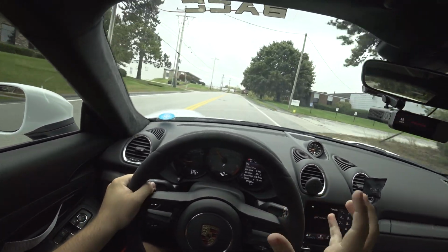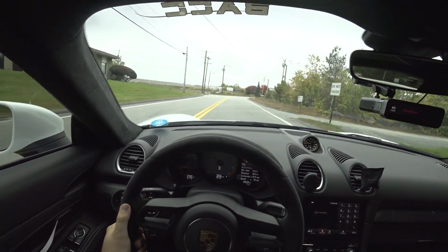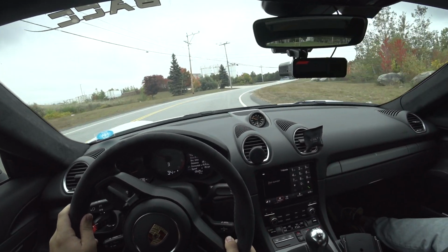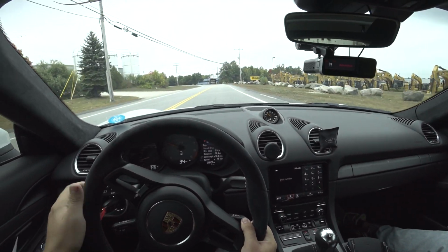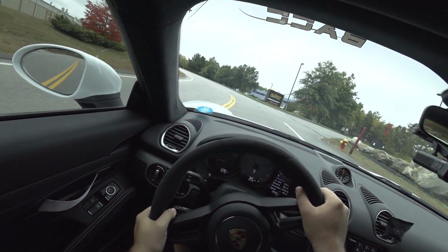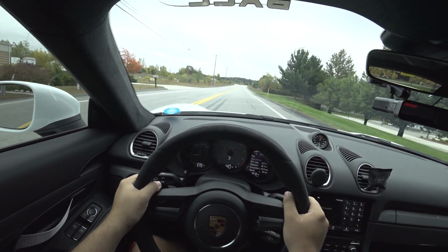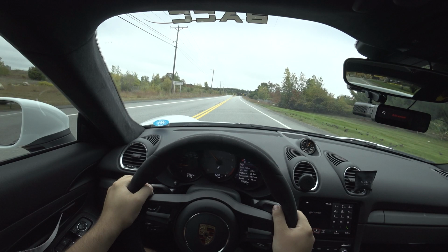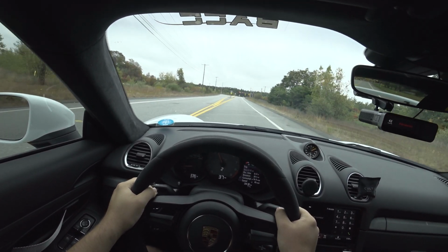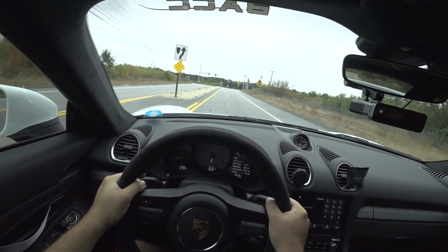There's something, I was talking about this, but of course for the video, it's just so special. I don't even know if I would want a GT3. I mean, everybody wants a GT3 RS, but you don't need it when this car exists. This is a much better street car. Yeah, this is definitely one of the best Porsches on the market right now. I've driven the GT3 RS, all the same level kind of cars.